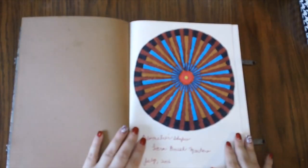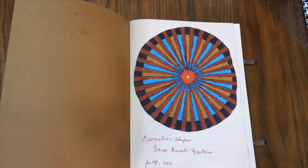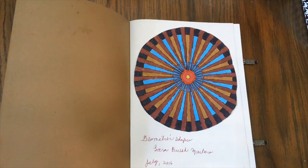So I was just kind of goofing off, and way back when I started coloring, I went through a phase where I wouldn't actually color in my books. I would copy the picture that I wanted to color onto some other paper and then color it that way. That way I could keep the original book intact. However, I got over that, and I thought, you know what, I have so many books, and I need to color in them.